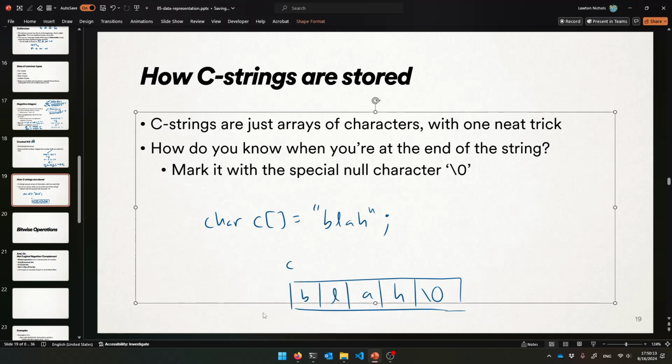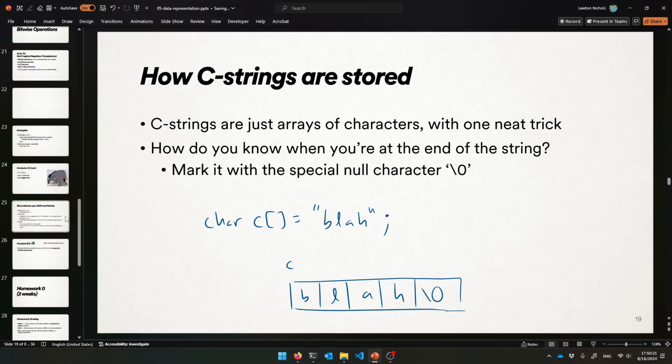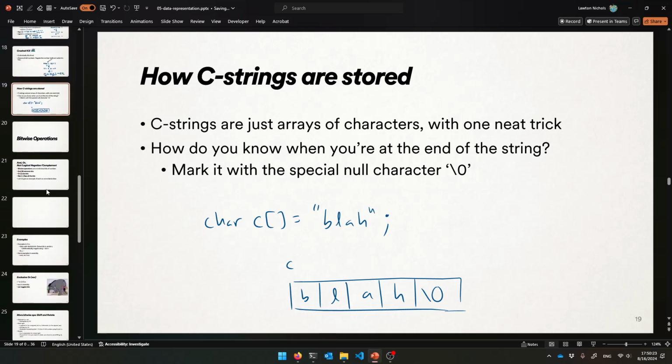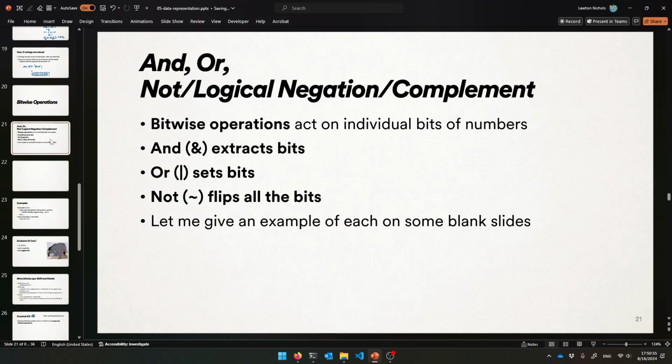Each character takes up a single byte, and every character has a certain ASCII code for it, a certain number that represents it. Okay? So yeah, for the rest of this lecture, we're going to talk about bitwise operators now, and bitwise operations. And this is going to get us some more practice with binary and flipping bits and doing cool stuff. All right, so this is code now. I'm going to teach you how to mess with bits in code.